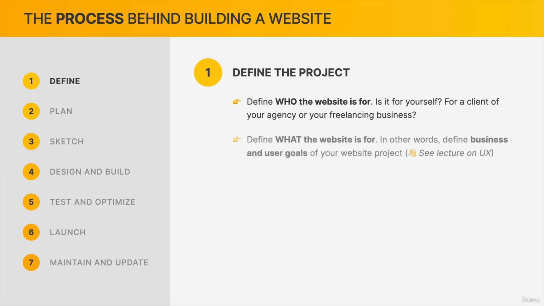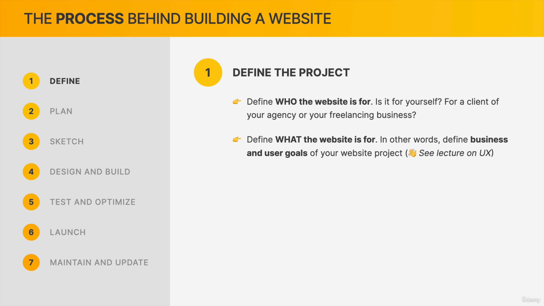Then after, you define what the website is actually for. So basically, you need to decide what's the main goal or the main purpose of the site. Is it to provide information or to sell some product, or is it simply to entertain the user? And by the way, these 3 purposes that I just mentioned, so providing information, selling something, or entertaining, are the 3 most common goals of websites.